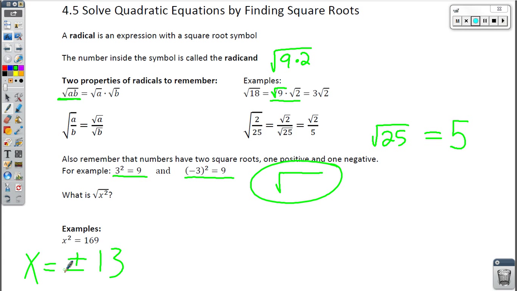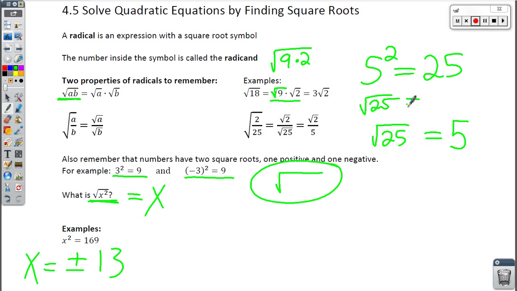So there's some funky business with trying to work this out in the mathematically correct way, using this symbol that means just the positive square root, and then also something like this. So let's take a look at the square root of x squared. Now, I see a lot of students saying that the square root of x squared is just x. And it seems like that should be true, right? Because if you square something and then take the square root, you get back to where you started. So like if we take 5 and then square it, we get 25. If we then take the square root of 25, we get back to 5. So it seems like that should just be x. But in fact, it's not.